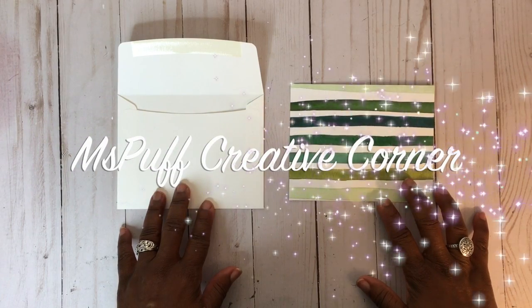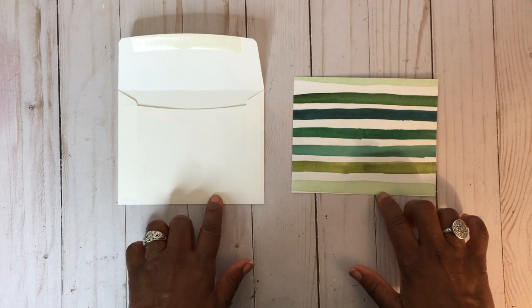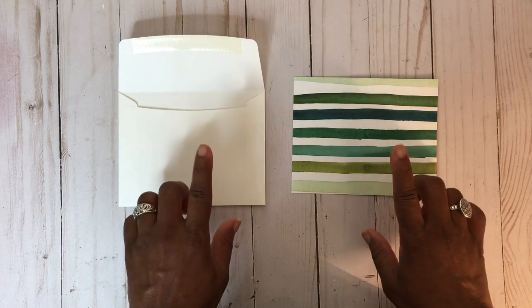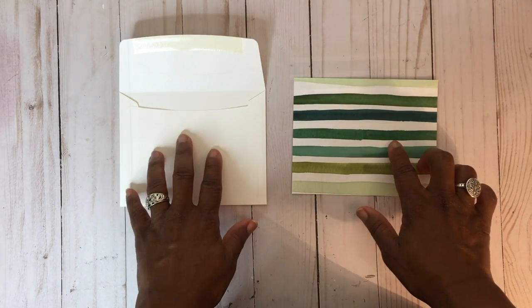Welcome guys, on today's video I'm going to be showing you how to decorate the inside of your envelopes. This would go well if you're making matching cards and envelope to give as a gift.